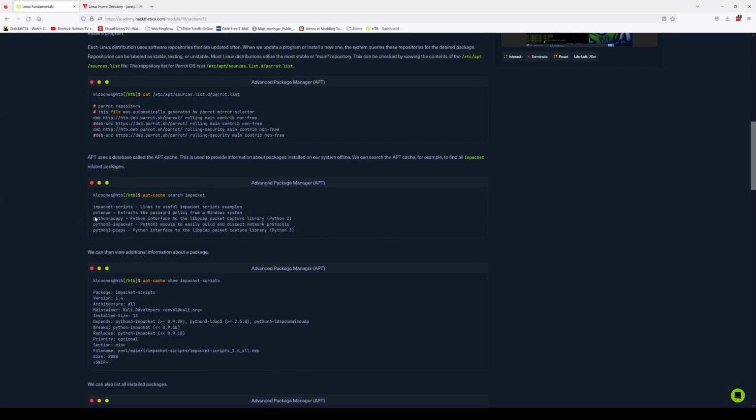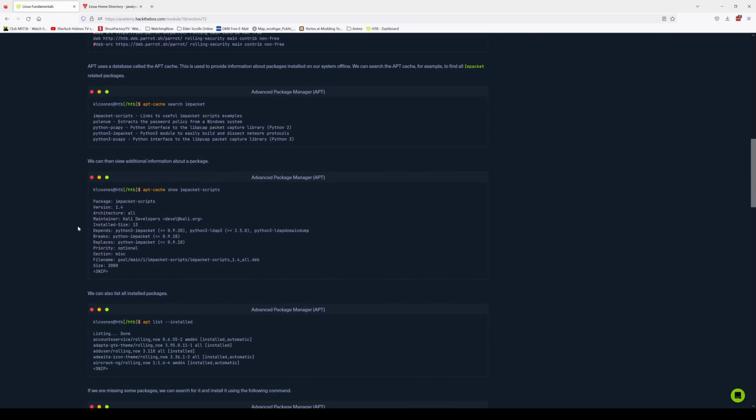It doesn't really tell us any kind of return that it's going to get. It just says dash scripts will do links to useful packet script examples. So these are things that you can write on the end of it. You can do dash and then one of these commands. apt list, that'll just tell you what's installed on your computer.